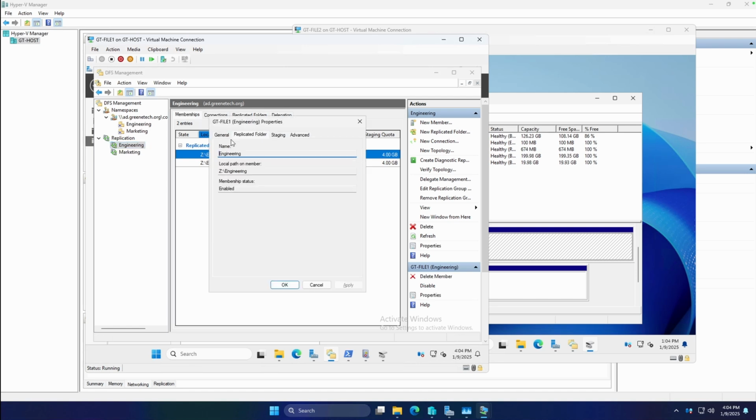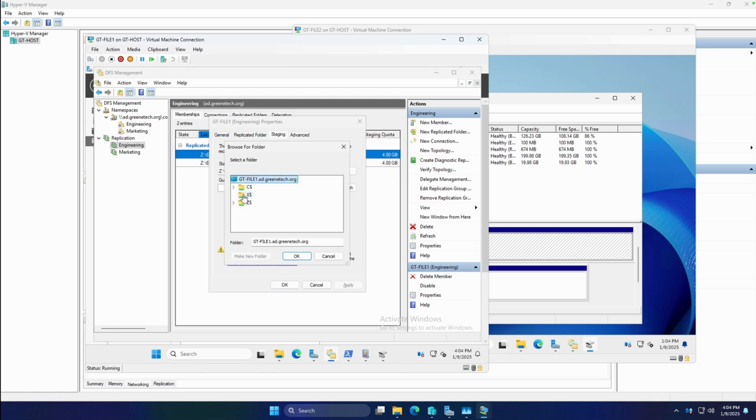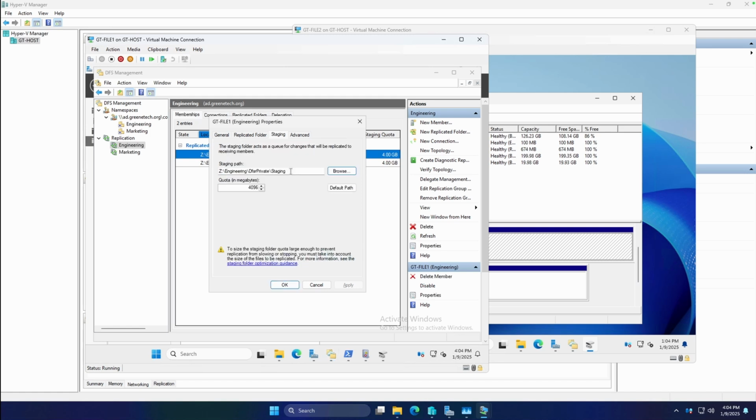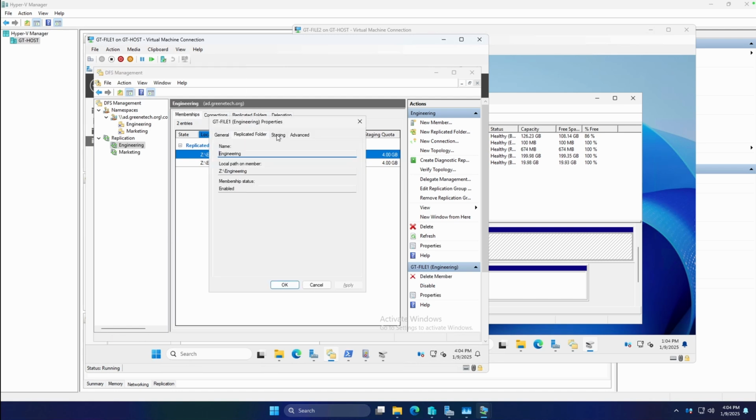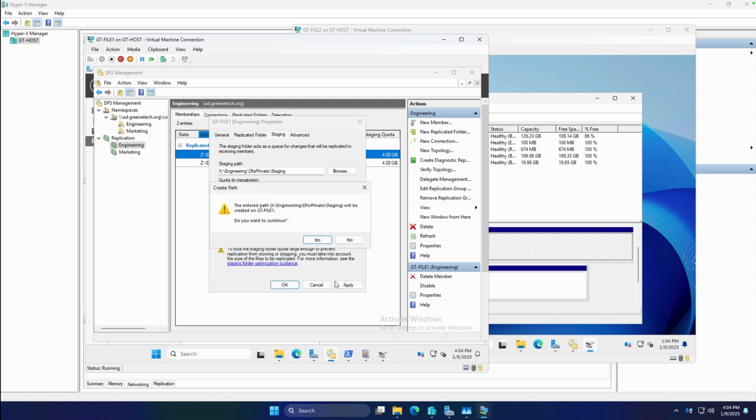Let's go to properties where it says staging. We can click browse just to verify it's there. And what I like to do is just go ahead and change it. Oh, go back and apply. It'll be created just so it keeps that same folder structure.